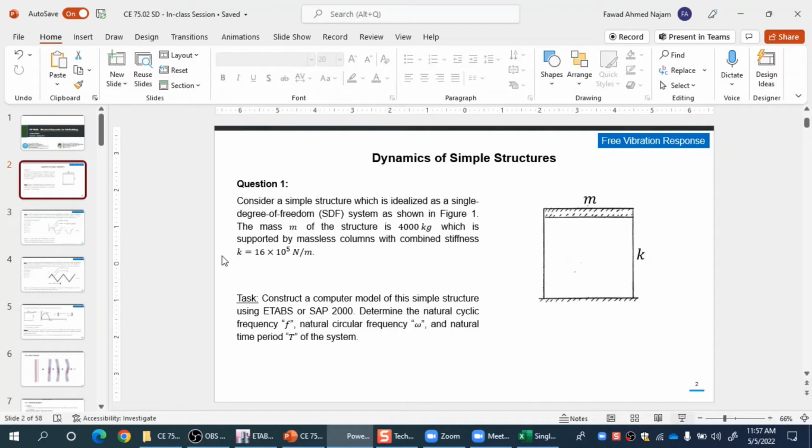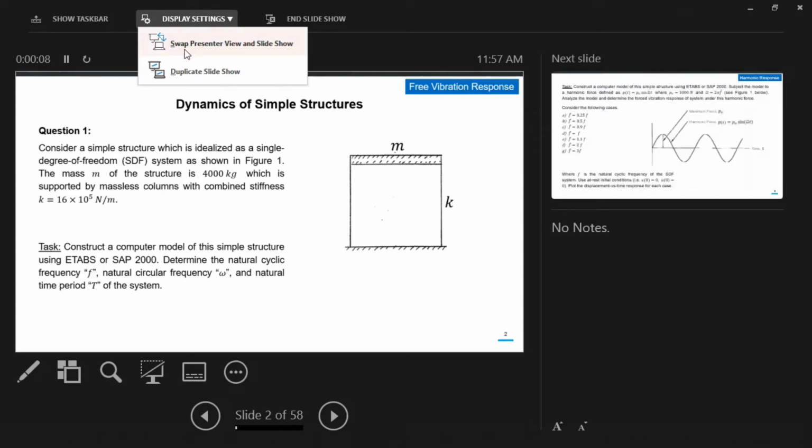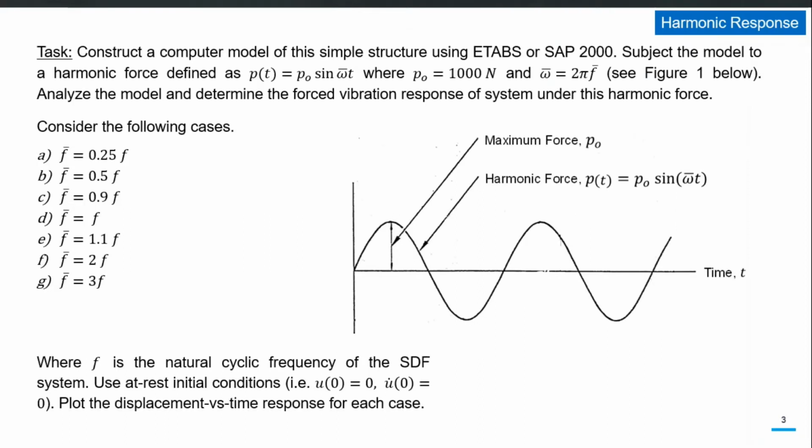So now let's continue to the forced vibration response, and in that let me first discuss the harmonic response, because that was the very first topic which we discussed after free vibration. The question in this particular example was that using ETABS or SAP 2000, you apply a harmonic loading to your computer model and calculate the response as predicted by a commercial software package, and then compare it with your analytical response calculated maybe using hand calculation or using Excel sheet or anything.